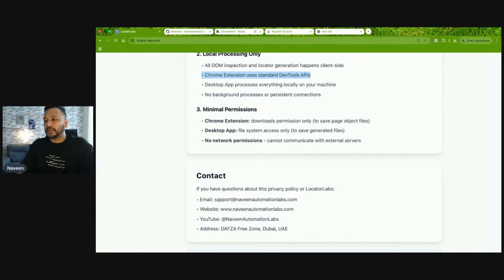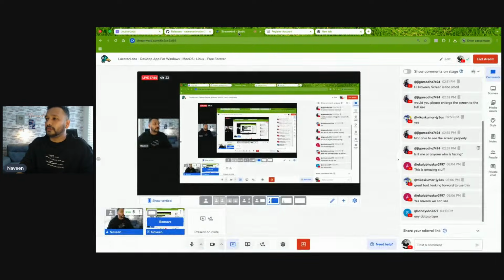And this is a support email. If you want to give any suggestion or feedback, or your IT team wants any confirmation from our side, you can just write an email to us, and we will give the proper documentation or anything that you want to get from our side. We will share it with you guys. Okay, so this is the privacy policy. You can simply show that.